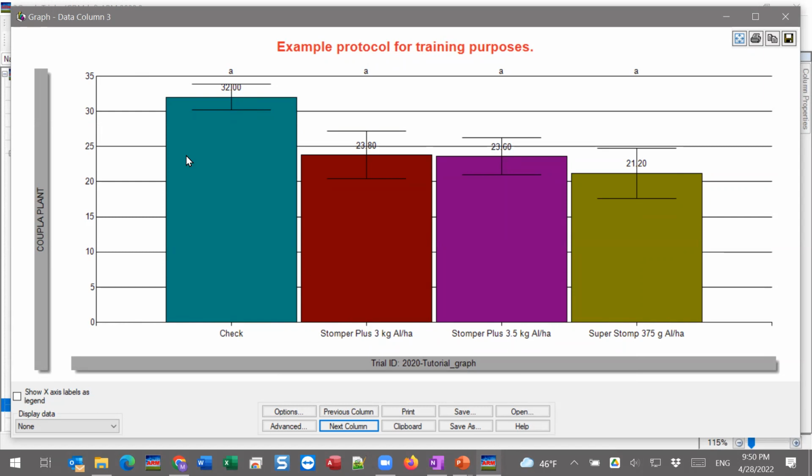And so to use the graph, what's the best way to save this graph and utilize it somewhere? There's a few options. The easiest and quickest would be the clipboard button. There's a button down here for clipboard. Also in the upper corner, these two little pages are that very same clipboard button. And that basically takes a screenshot, more or less, of the graph as you see it, dimensions and all.